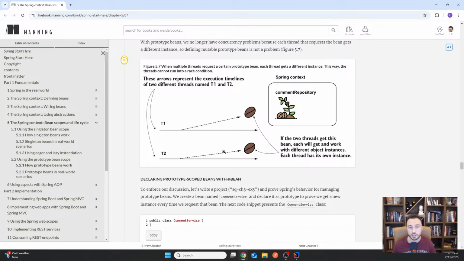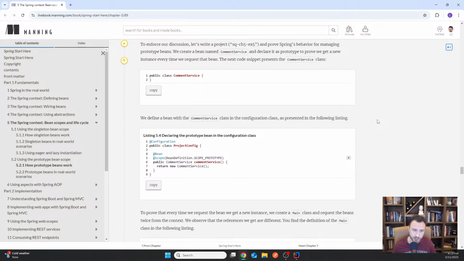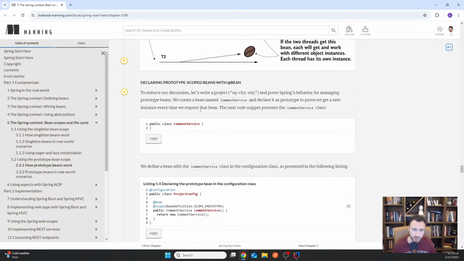Therefore, thread 1 and thread 2 will always use a different bean, meaning that if they change something, only they can change their own bean. The creation of the bean is synchronized at the context level, so you don't have to worry about that.